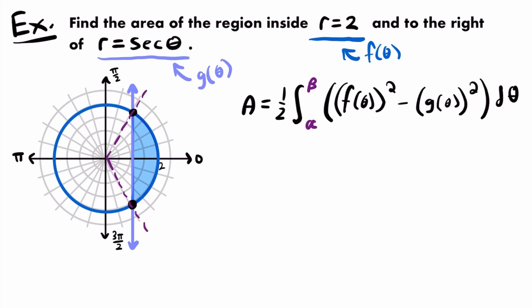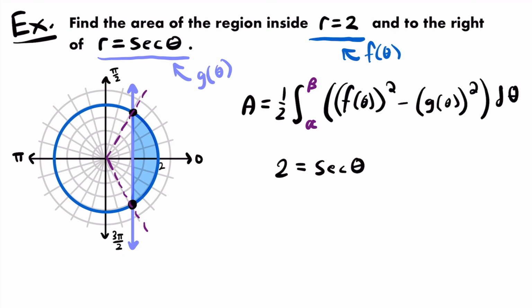And the way that we can determine that is to set our two polar curves equal to each other and solve for theta. And whatever angles of theta we get will most likely be the angles that our area lies between. So if we set these two polar equations equal to each other, we'll just replace r with 2. So we'll have 2 is equal to secant theta. I'll write that down. We have 2 equals secant theta. We just have to ask ourselves, for what angles of theta is secant equal to 2?